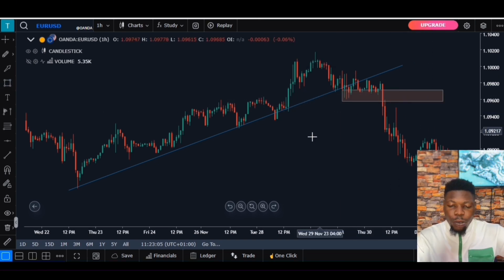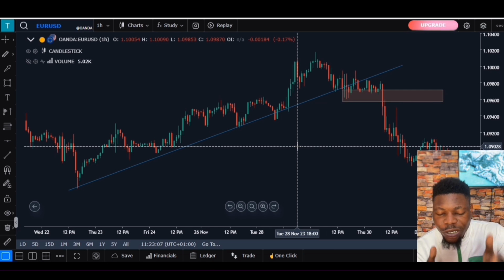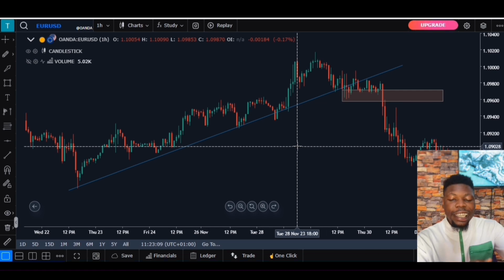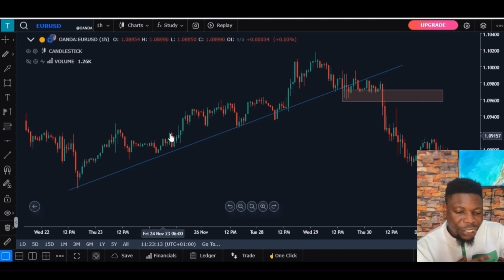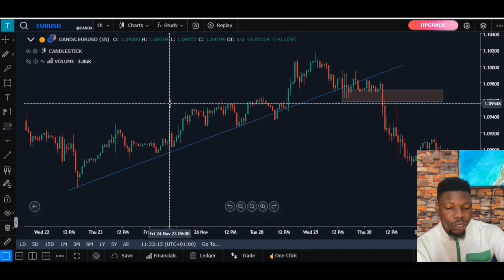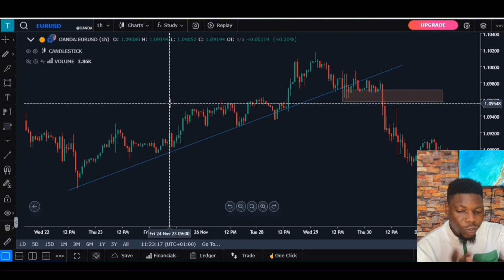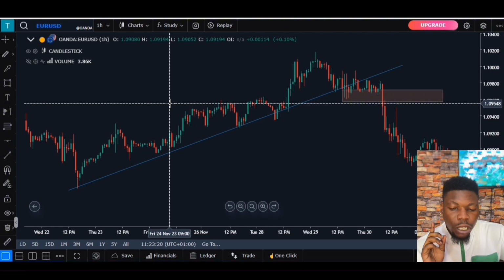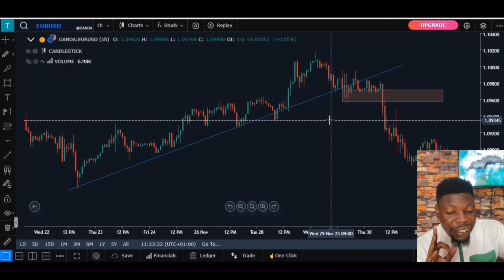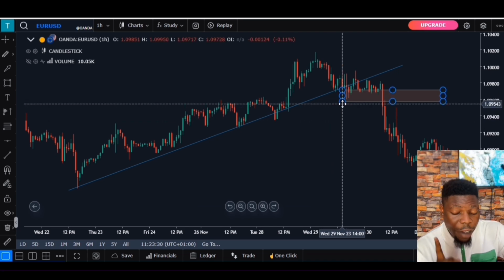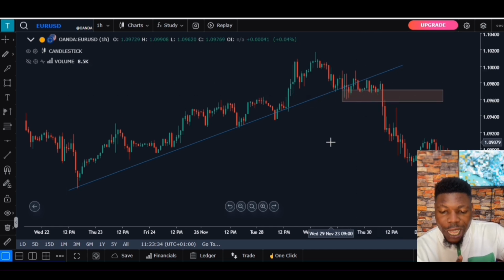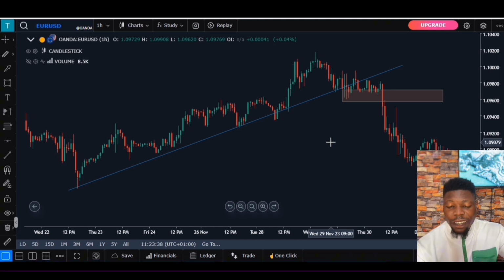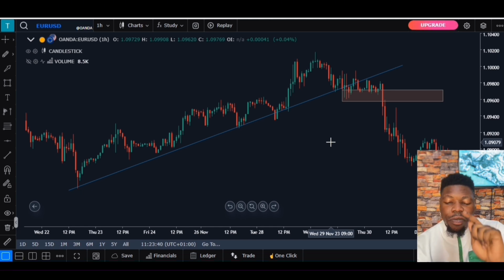After breaking the low, and remember, this low must be created outside the recent trend line we created, not the inner trend line, the outer one that created the fake out and all of those stuffs. Guys, pay attention. So whenever that is done, we'll mark out the low after the breakout, which is this one. Then we'll wait for the market to break the low. Then after the market breaks the low, we'll wait for a retest.